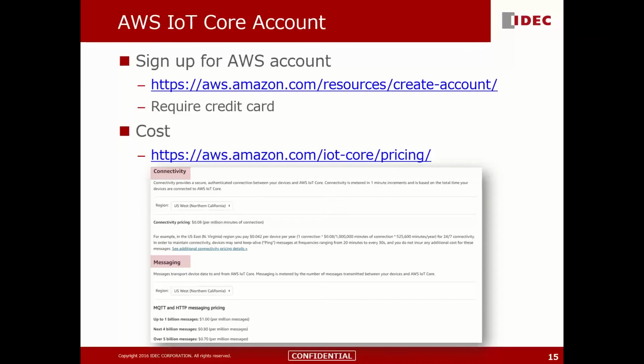Okay, and then the second part, the messaging, is basically the actual message itself. The actual message itself will cost you $1 per million messages. If we use this account for testing purposes, I don't anticipate that you will get any charges. Because if it's less than 1 million messages, Amazon is not going to bill you for it. So basically you can sign up, put in your credit card, and you have access, and then you could do any testing you want. Okay, so that's basically the end of my part 1 presentation.